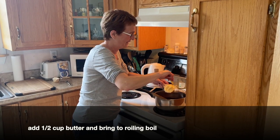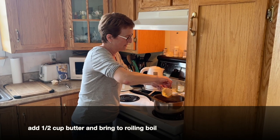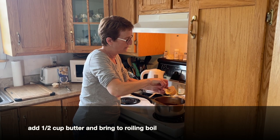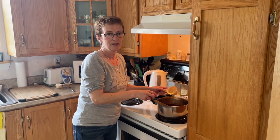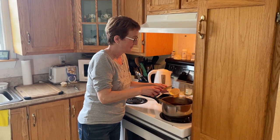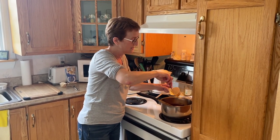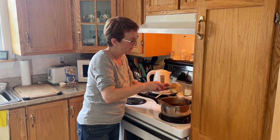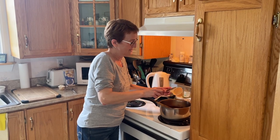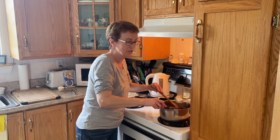Put that in there now and then you have to bring it to a rolling boil. But you've got to be really careful — there's a fine line between having a good boil and over-boiling it and burning it. You've got to watch it for the full ten minutes that it boils and make sure it's not too hot. We just put on a timer for ten minutes and then it's another process.